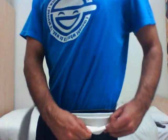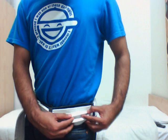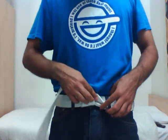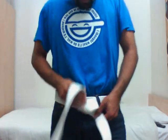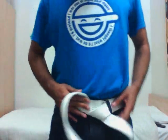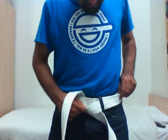Alright, one, two, and three. That third layer we reach from under here and pull it out. Now I'm just going to do the standard variation because it's taking quite a lot of time.